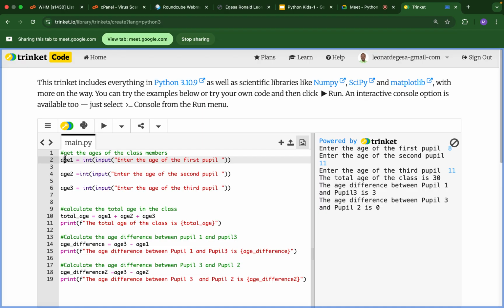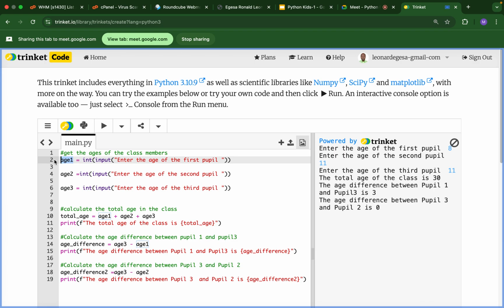What are the steps I am following here in the first part of this program? Step number 1 is I am creating a bucket and calling it age 1. That is the bucket that will store the age of the first pupil. Now, what am I going to store in that bucket?